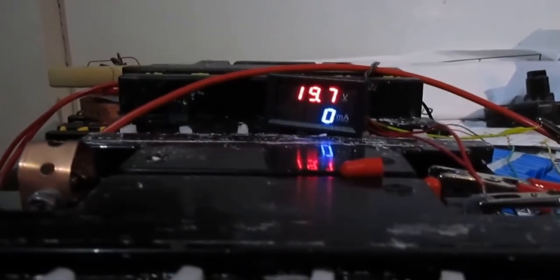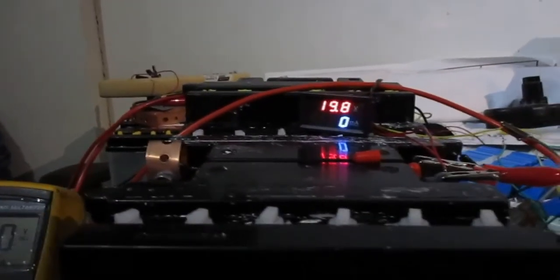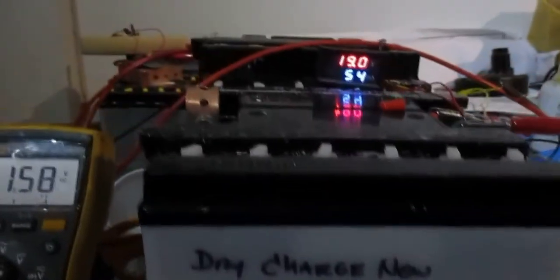Up, and it just keeps going. It's about only 7, I think. Just to activate them. Haven't charged them.